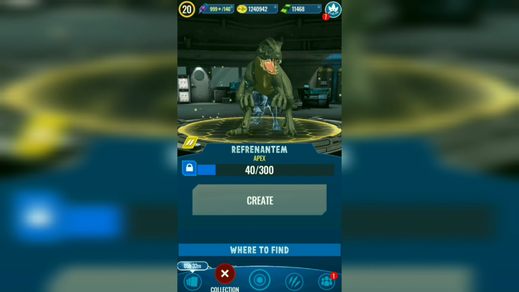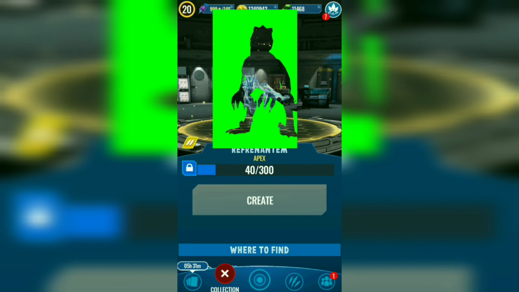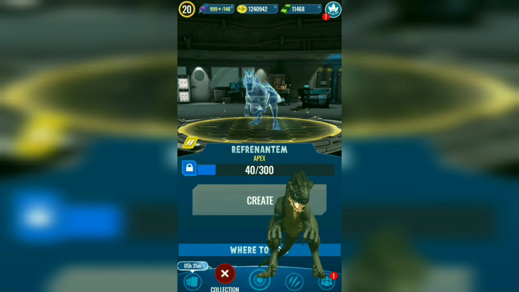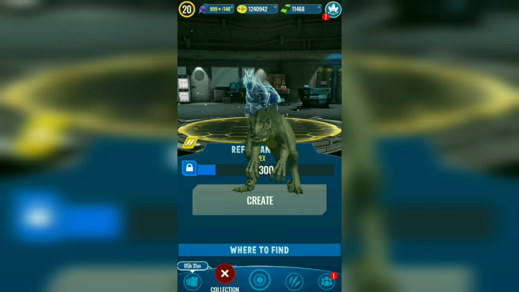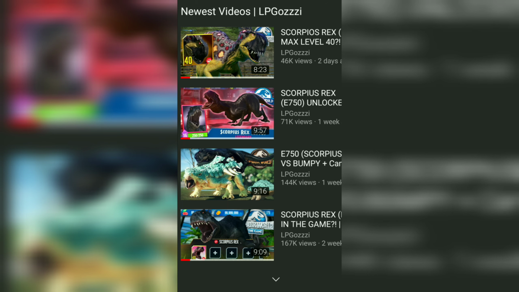Oh, wait, hang on. Why is that reference? Hang on. Oh, there's a green screen. Guys, no, you're not meant to see this. No, wait, it's not meant to be down there. Guys, I can explain, okay. So, yeah, bit sussy, yeah.